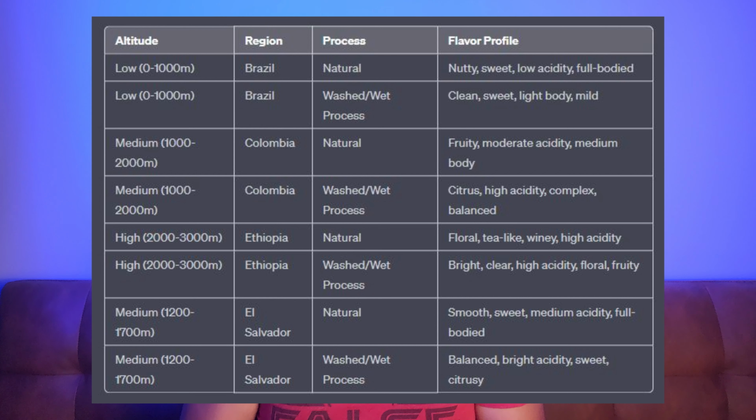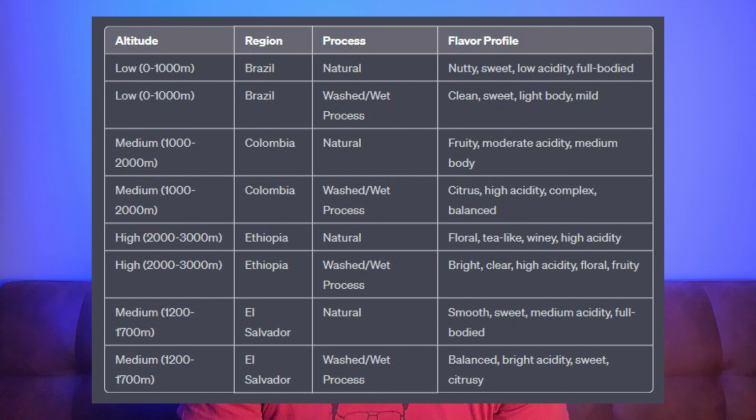If you go all the way to the Ethiopian coffee, which, by the way, I forgot to mention where to get good quality, high altitude coffee. Ethiopia is the way to go. If you look at Ethiopian coffee, you're starting to get a brighter, higher acidity coffee, generally more complex.